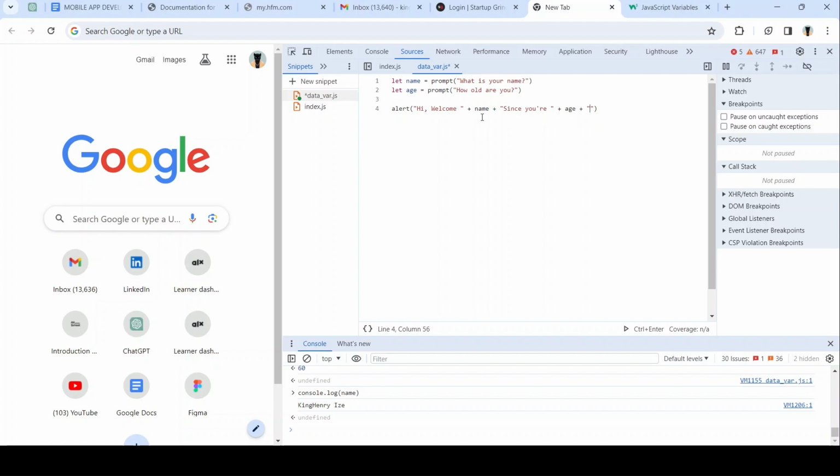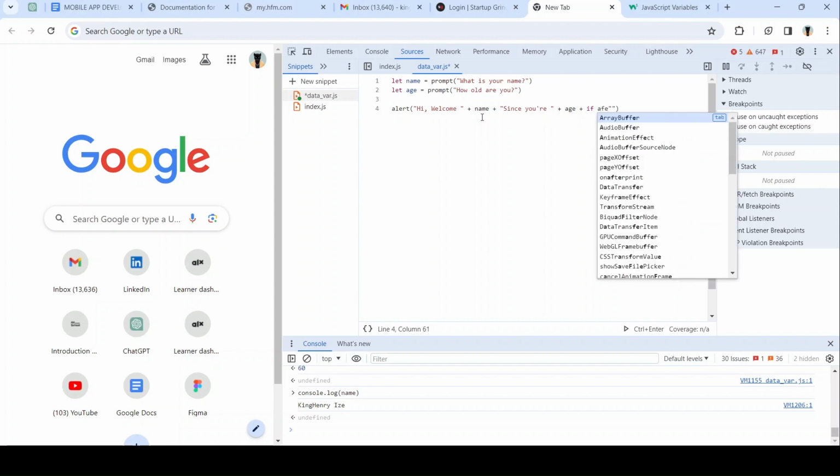Hi, welcome, name. Since you are probably 20, then input this thing there. I think this would have made more sense if we had the if statement. So we have to think of how we will add the if statement inside here.